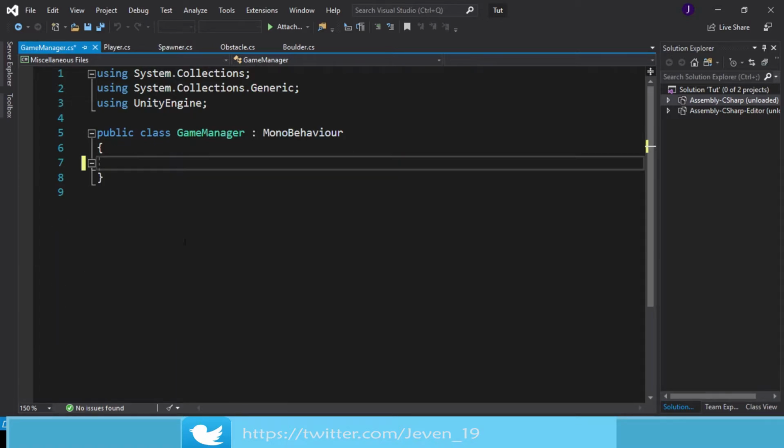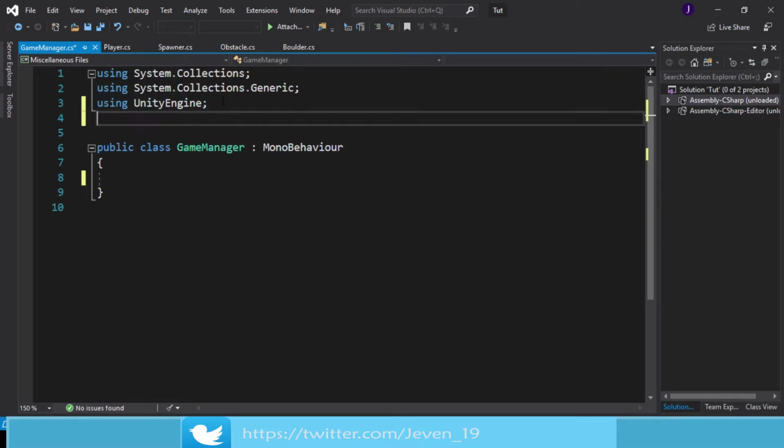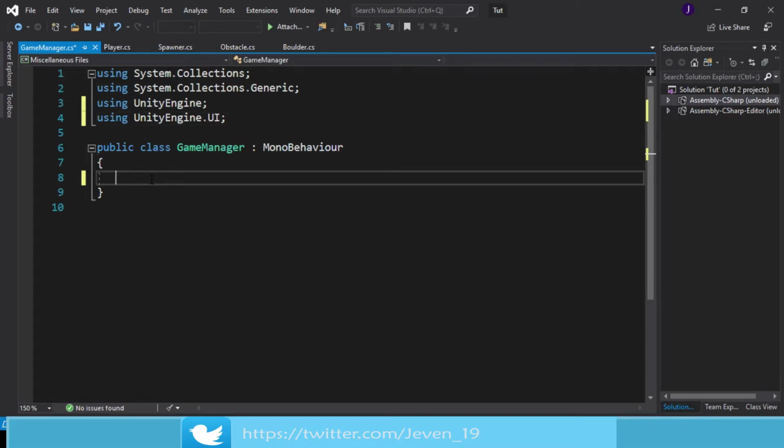Let's delete that. And I want to make sure we are using our UnityEngine.UI. So this is it.